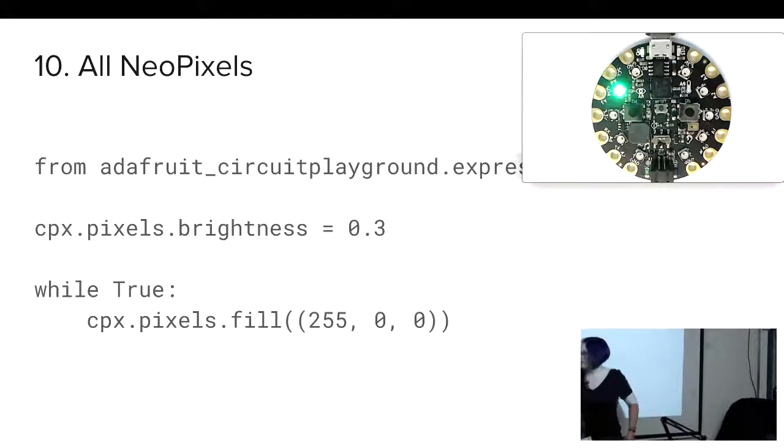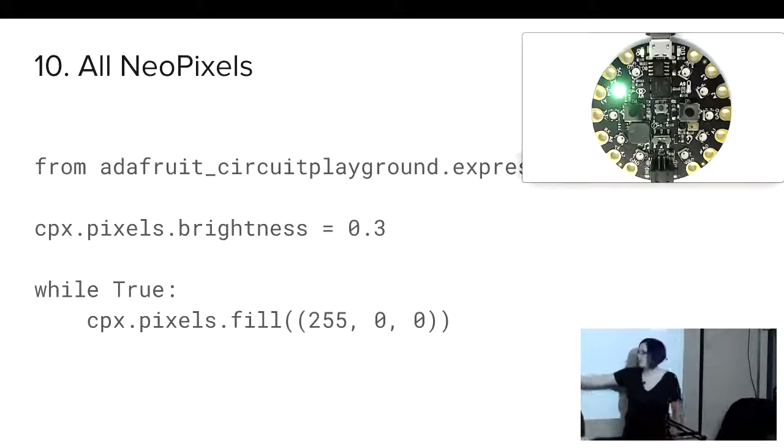All right. So now, instead of addressing just one, we're addressing all of them by doing a fill. But what we've done first, if we set brightness here to 0.3, which is 30%. It is a number between 0 and 1 that you can set brightness to, and that is the other way to control it. So notice I've set it, this is red, green, blue again, and I've set red to 255, which is the maximum amount of red. But I've said not really, it's actually only 30%. So this is another way to do it.